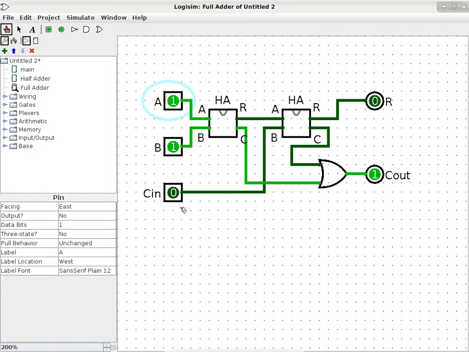Okay, now we'll test with the carry in being a 1. If carry in is a 1, but both numbers are zeros, then you have a result of a 1 and a carry out of a 0. That's correct. If one of them is a 1, then you have a carry out of a 1 and a result of a 0 because it becomes just 1 plus 1. So that makes sense too. So now here's the last case, which is 1, 1, and 1. And this is the only case where you end up with a 1 as a result and also a 1 as the carry out. So I have just verified that the full adder circuit is also functioning correctly all by itself. Are there any questions about the full adder subcircuit?